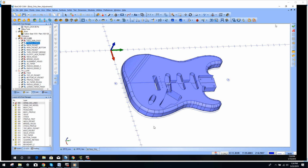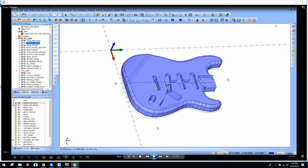We do the research, we fine tune it, and Zach has definitely put the time in, and you can see exactly what we've got here. I'm going to let him go through this video. It's really short. He's not going to go through any toolpaths or anything, but he is going to show you the three dimensions of the guitar as he flips it and whatnot, and he'll also run the simulation, which is pretty cool. So check it out.